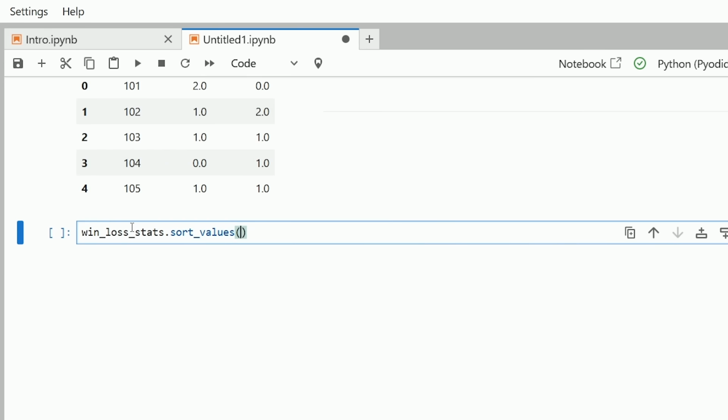This is also open and close parentheses. And the first piece of information that it's going to want to know is what are we sorting it by? And we're going to set this equal to square brackets. We're using square brackets because we can pass in one column, we can pass in multiple columns. In this case, we're just going to pass in fights 1. That's what I want to filter by.